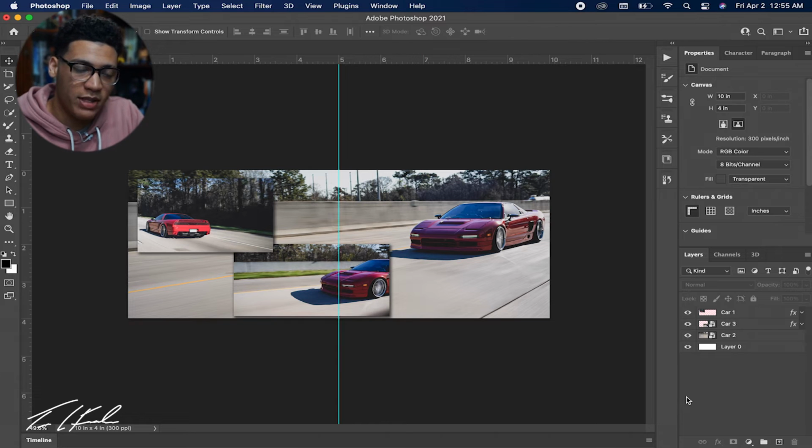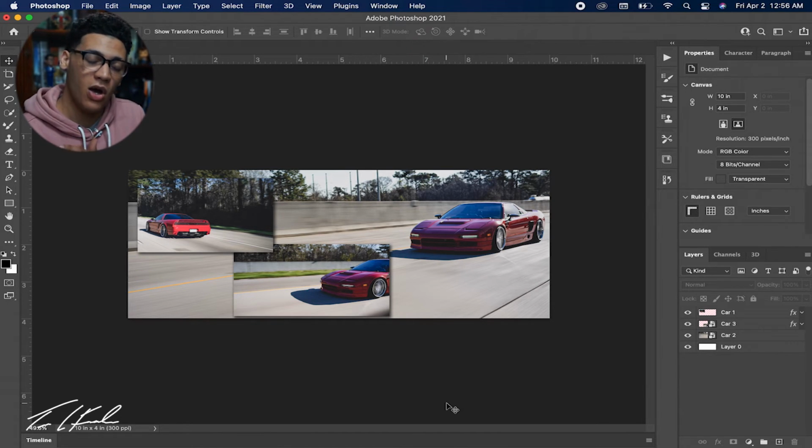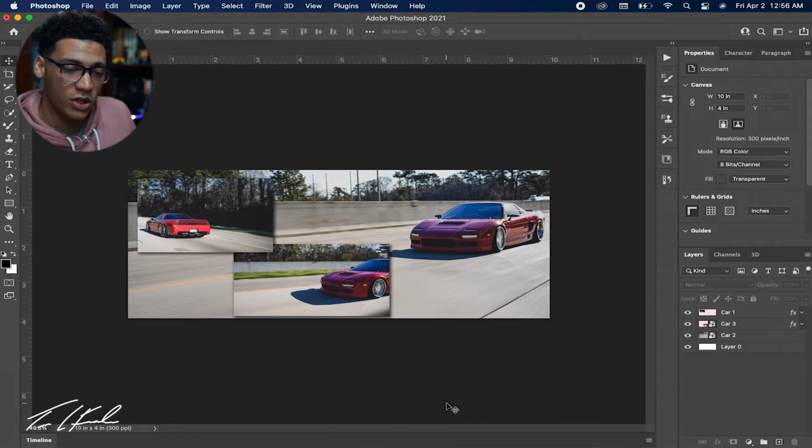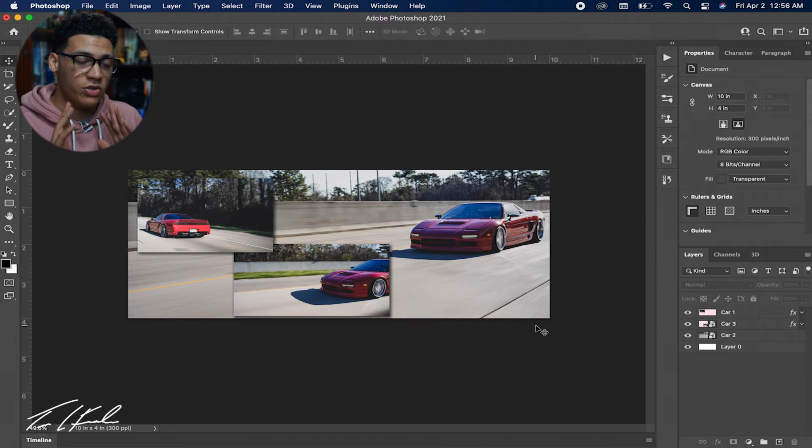So now, probably one of the easiest parts, but it's going to be overlooked, so you don't really have to do this, but I like to get rid of the line just to see how it's going to flow all together. And I do like the way it looks. I did edit this with one of my presets, so they all look the same. So now we're going to get to how we split it in half.